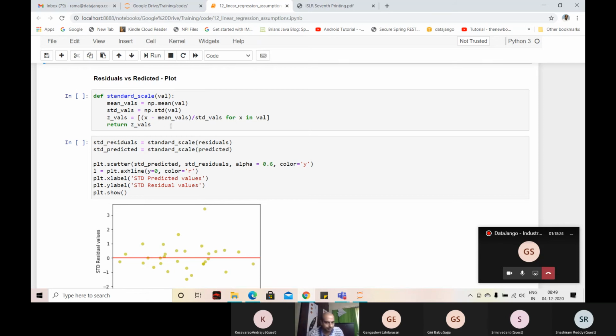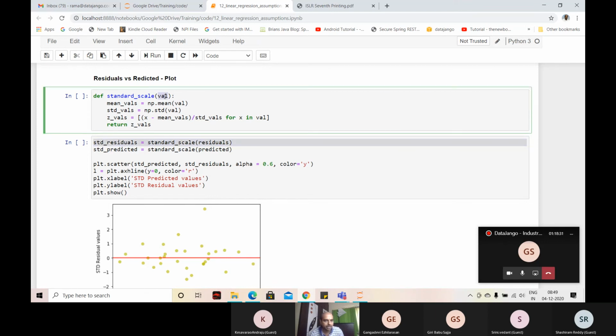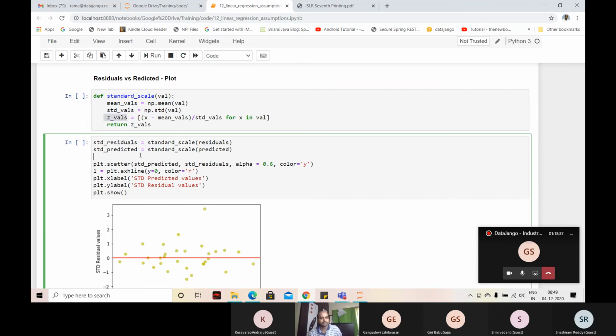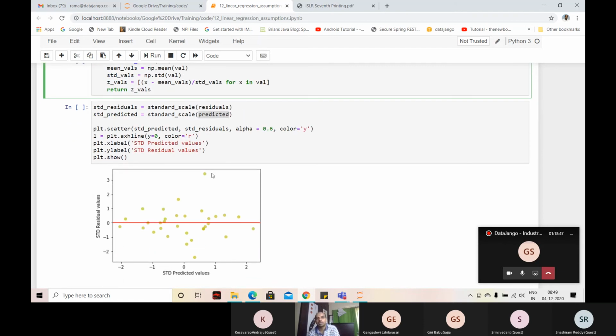If you look at this formula, I passed the residuals here for standard scaling, calculated the mean of it, calculated the standard deviation of it, and I'm calculating the z value and returning it. For each data point, for each residual and for each prediction, I'm calculating the z-score. That is called a standardized value.